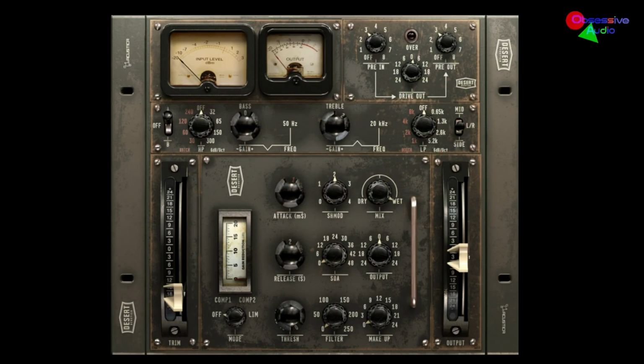We've got a fantastic episode here today for a fantastic new product that just came out, and it is another Acustica product. They've been releasing stuff like mad, and I am here for it. This one is called Desert. It's a vintage suite. It's based on 1960s Germanium gear.